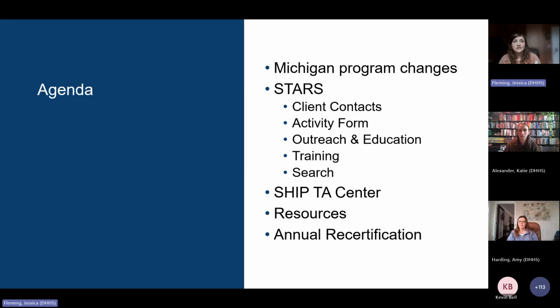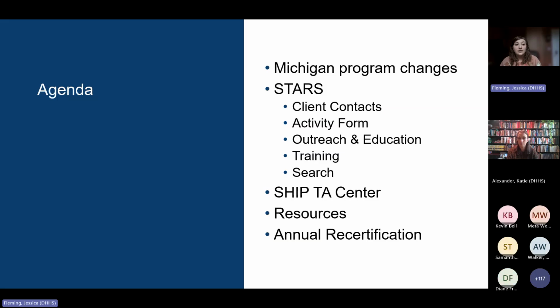So first, our agenda for today. My goal is to give you some information about what's happening here in Michigan, what's changing, what's not changing, and an overview of the STARS program. I'll do some screen sharing and give some tutorials on the different forms and how to enter client contacts and where to find things, as well as the same with the SHIP TA Center. I'll screen share and show you where to find some of those resources, and we'll talk about the annual recertification for counselors as well.